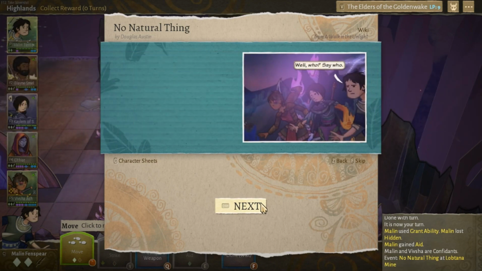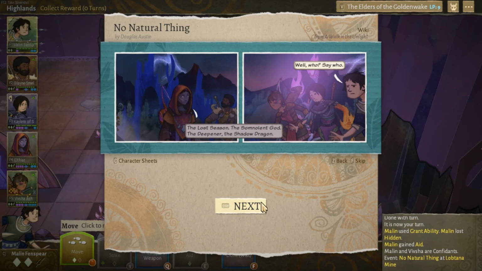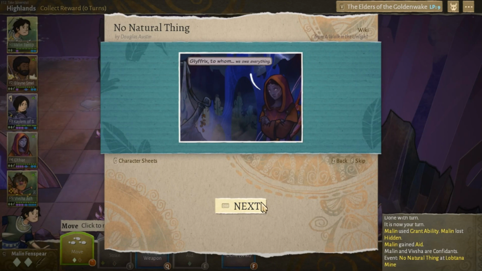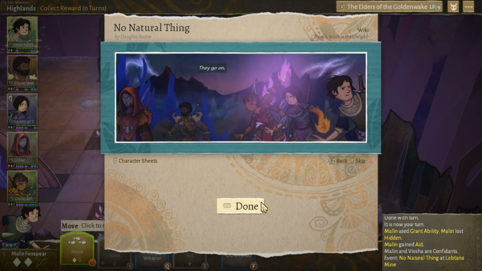Well, who? Say who. The Lost Season, the Somnolent God, the Deepener, the Shadow Dragon. Glerthrix. Glerthrix, to whom we owe everything. They go on.